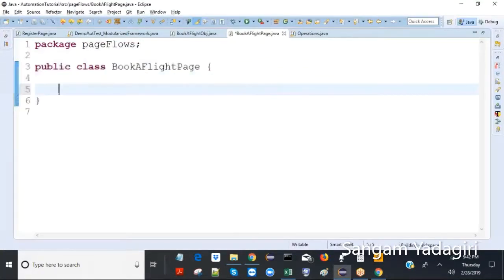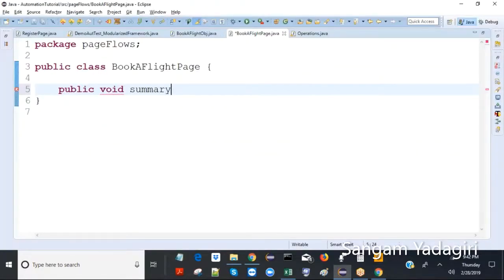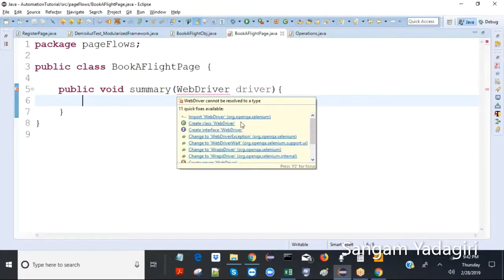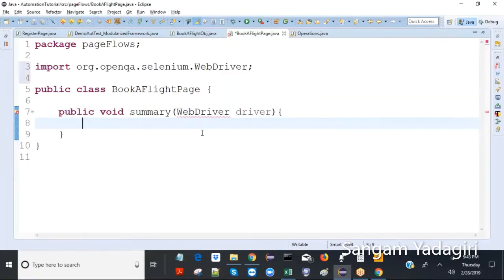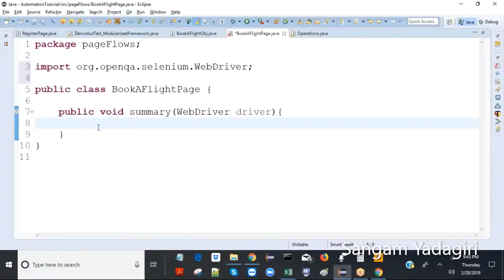If you don't know the function, you have to know what you want to do. First let's create public void, and the function is for the summary. Let's create a separate function for the summary, the bucket list, and we have to pass WebDriver as usual, and import. I want to capture this. How do we capture this?